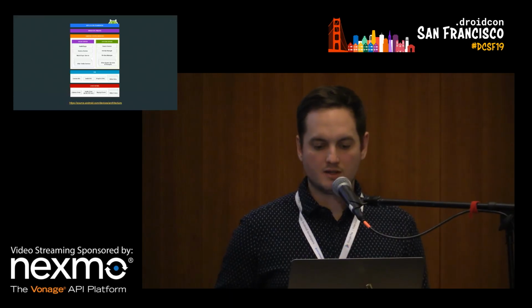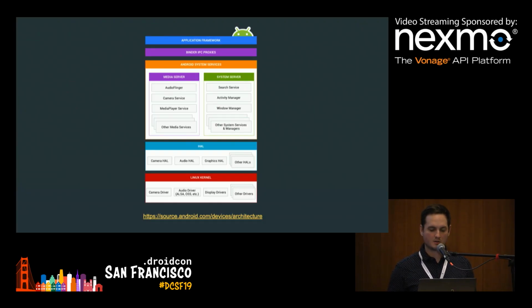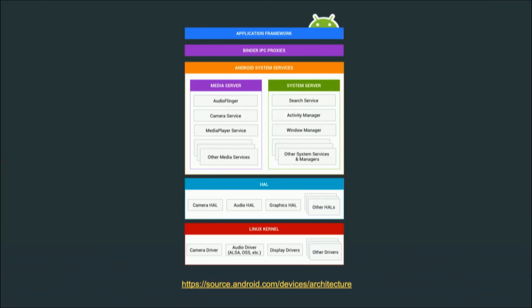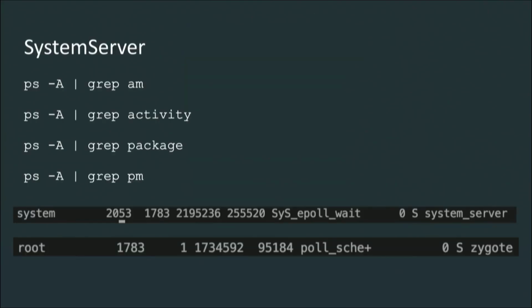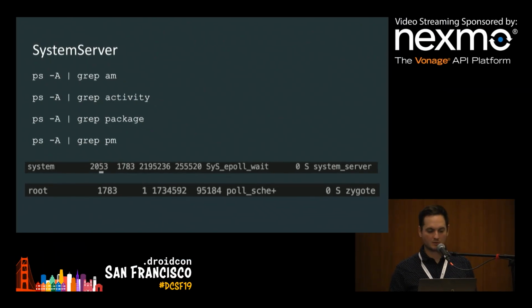System services are organized in a way that they are exposed by something called system server. The system server exposes services like activity manager and package manager. If we try to look at running processes and try to find something related to activity manager or package manager, we will not find it. These return no results, but instead we will find what is called system server, which, as we see, has the same parent process as Zygote.